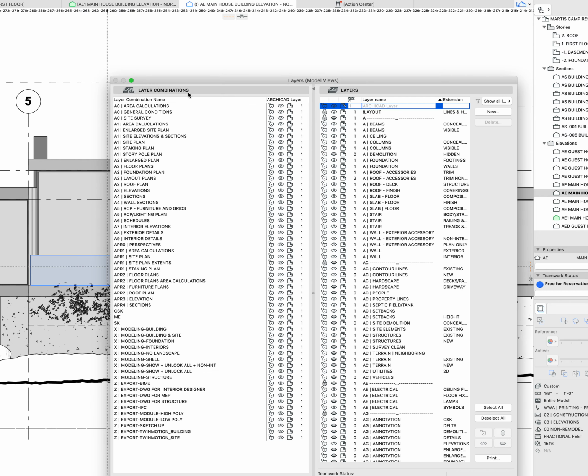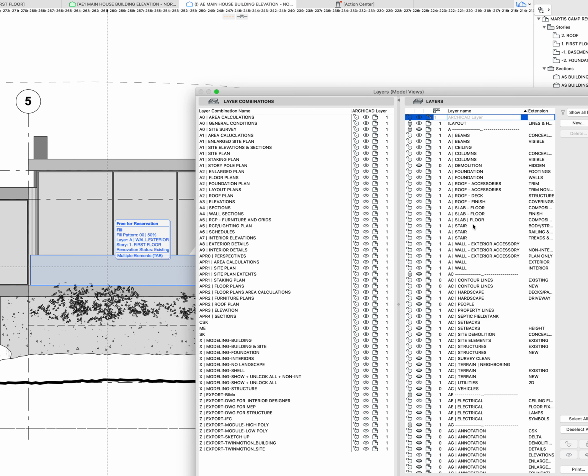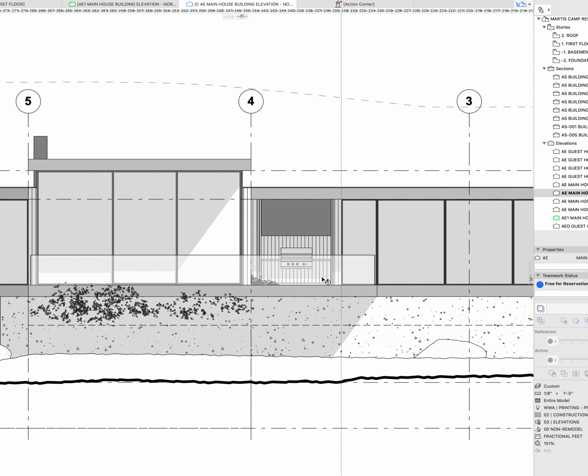The easiest way to deal with this is actually in the layer settings. Here, we could take the layer that those railings are on, and if we go to our railings layer here, just make sure that the layer combination uses a wireframe layer setting for that particular layer. Might take a second here to build that out, but you can see that that is transparent.